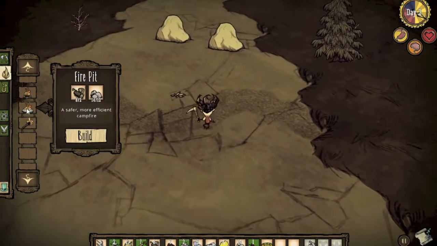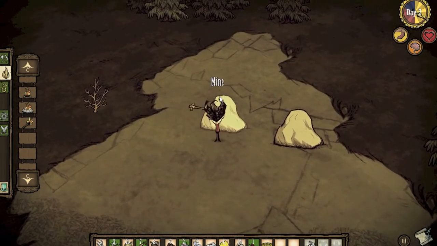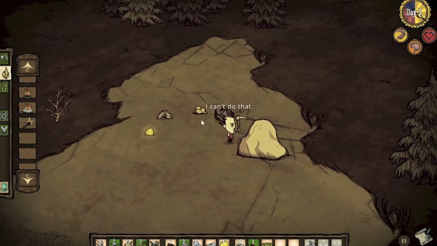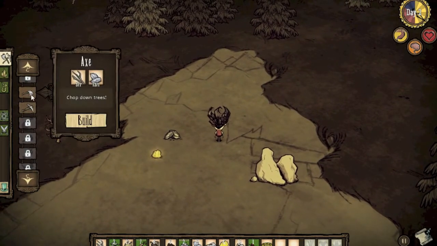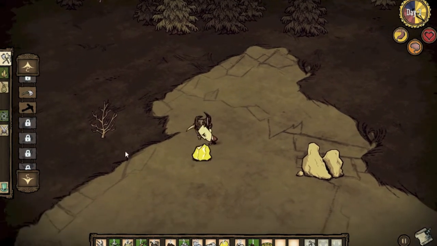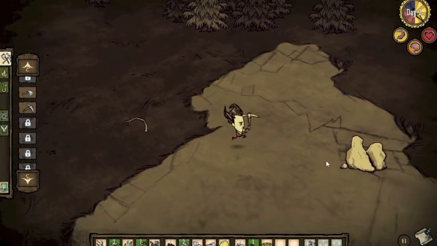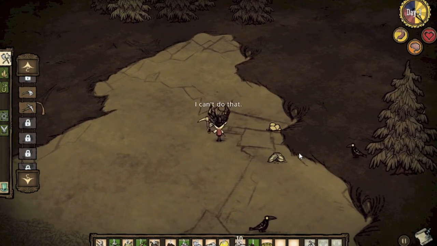Okay, now I have enough to make a fire pit. The fire pit's great because it won't burn the stuff around you, and it prevents you from walking into the fire. Pickaxe broke. Let's see if I have enough to make another one. Yeah, I've got enough. Need to get another sapling because you have to have those to make any of your tools.